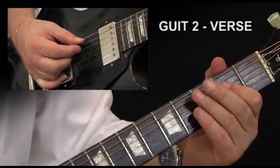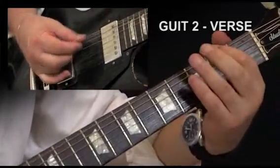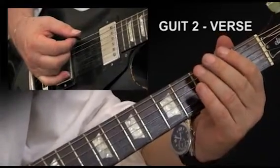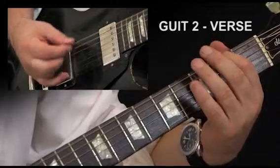Then he goes to a D with F sharp in the bass. It's a D chord, but with F sharp in the bass. And I only hit the 6, 5, 4 strings.